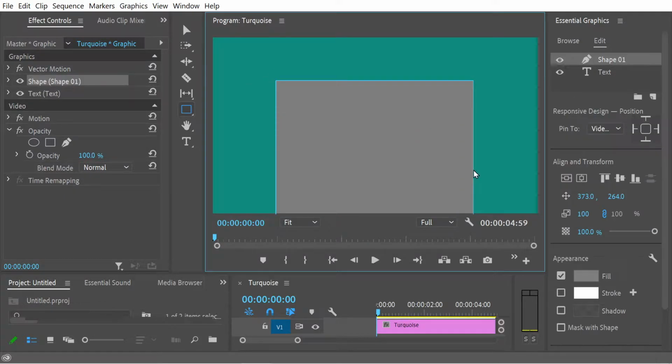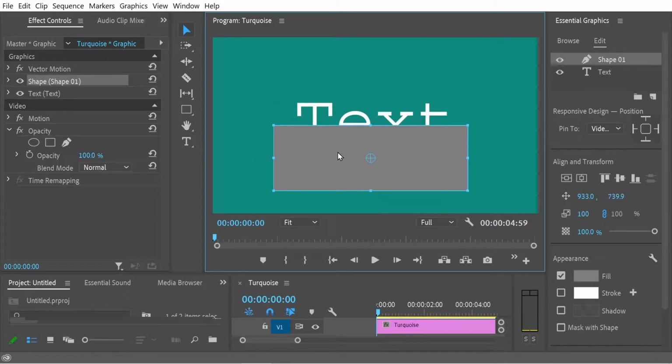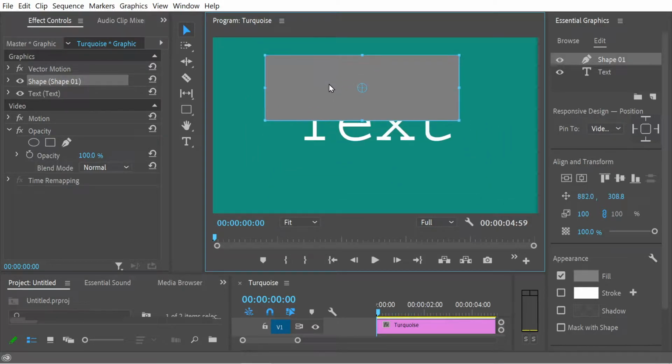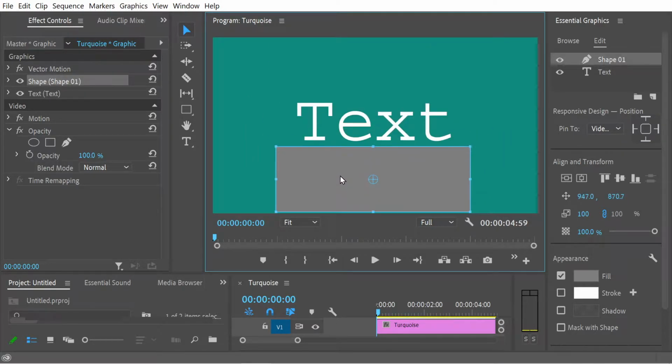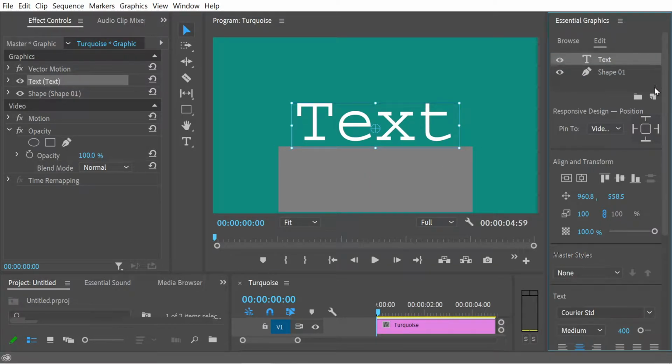Rectangles always make a similar sort of shape. For now, I'm just going to put the rectangle over here. I'm obviously going to want the text on top.